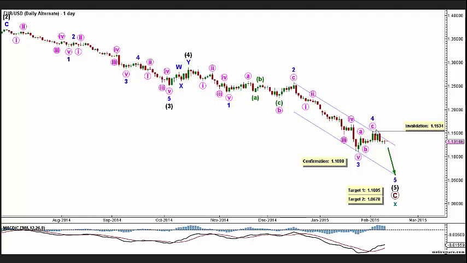which means that minor wave 5 is unfolding toward the downside to complete intermediate wave 5 and thereby primary wave C and thereby cycle wave X. This will be initially confirmed by movement below 1.1098. At 1.1005, minor wave 5 would reach 100% the length of minor wave 1. Then at 1.0678, it would reach 161.8% of its length. This wave count is invalidated by movement above 1.1534, as this is the start of minor wave 5.